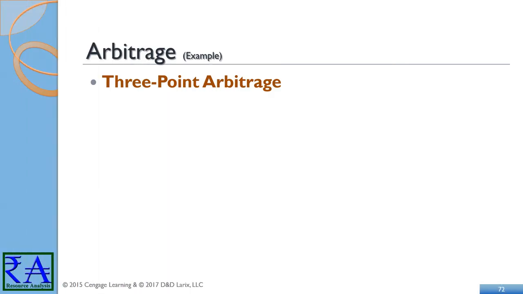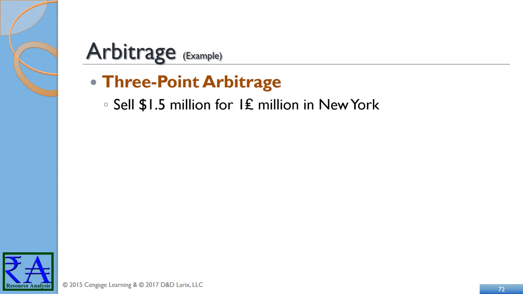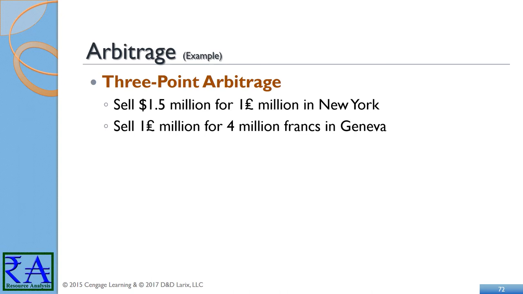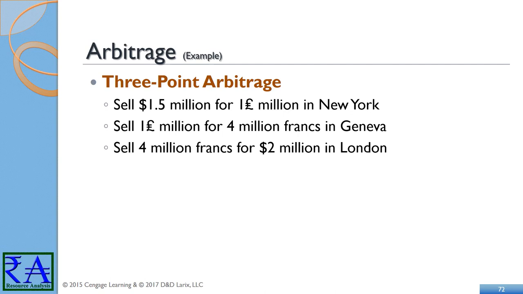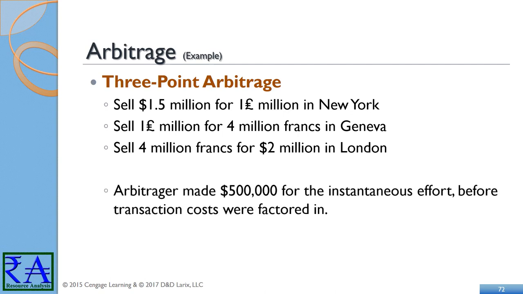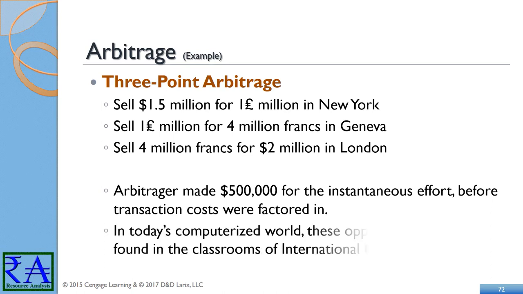More intricate and potentially profitable is three-point arbitrage, which happens when three currencies are traded within three trading centers. In this case, US Dollars are traded for British Pounds, British Pounds for Swiss Francs, and Swiss Francs back for US Dollars. In a theoretical example, arbitrage started with US$1.5 million and turned a half million profit. This is not dissimilar to the 1998 example where timber was sold for Yen and Won, traded for Euros, and used to purchase Rubles — though that was a strategy to maintain currency values rather than a profit-seeking endeavor. Polypoint arbitrage can include more currencies and more trading centers. This type of currency trading is not illegal, and in today's world of interconnected computer systems, opportunities like this can be found.